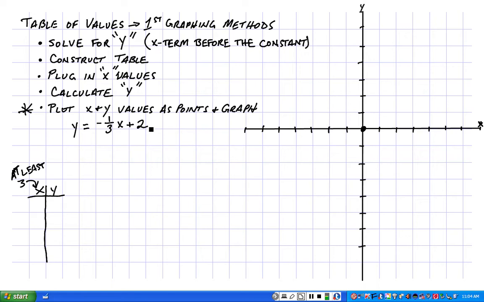Alright. The beauty of this equation here is, again, it's already solved for y. Y is already by itself. We go to construct our table set up, so now we want to plug in our numbers. But notice, this time, instead of plugging in negative 1, 0, and positive 1, now I'm going to plug in negative 3, 0, and positive 3. Now, this is something you want to make special note of.